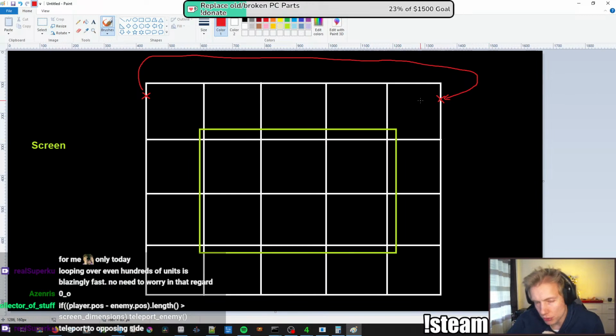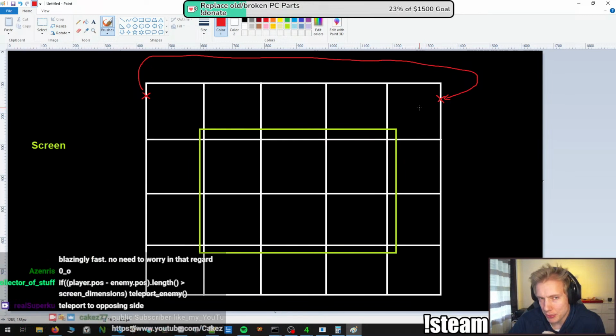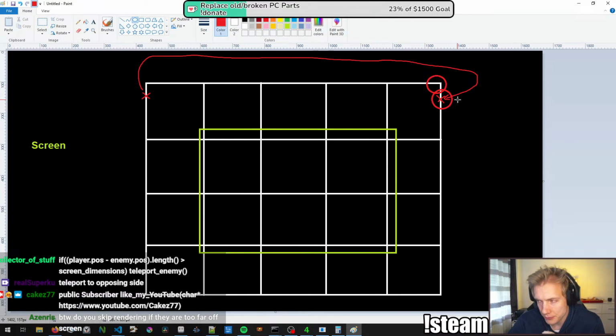What if I want to do collision? What happens if I have two enemies? Like one enemy here, and then another enemy here. Okay, they collide. Now this enemy is pushing the other enemy out. Now he's here.